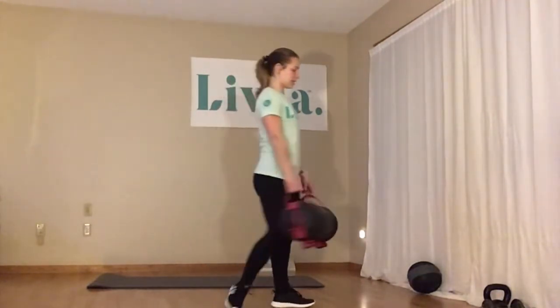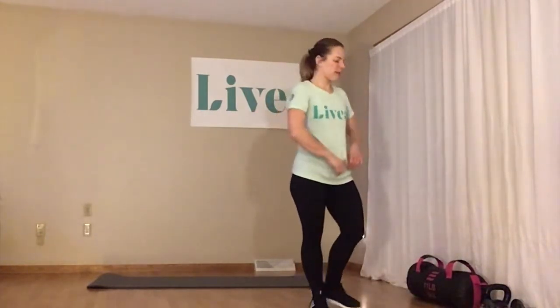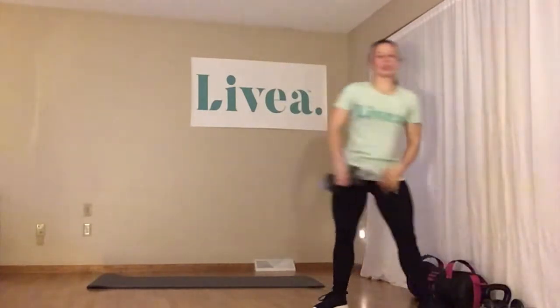All right, back to the isometric hold. I'm going to grab my dumbbell again. If you have a kettlebell, it's kind of the same thing, just holding it out. We're going to do 30 seconds. I'm going to start on the right. So I'm going to show you what this looks like from the front. And raising up.